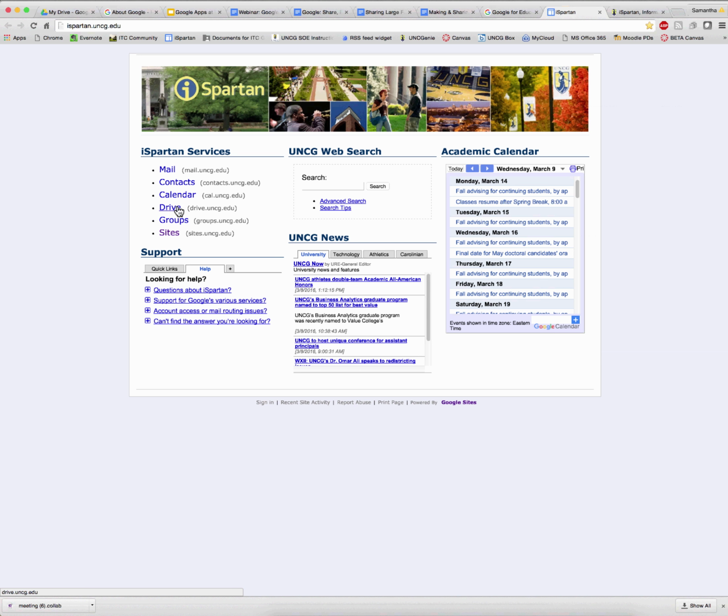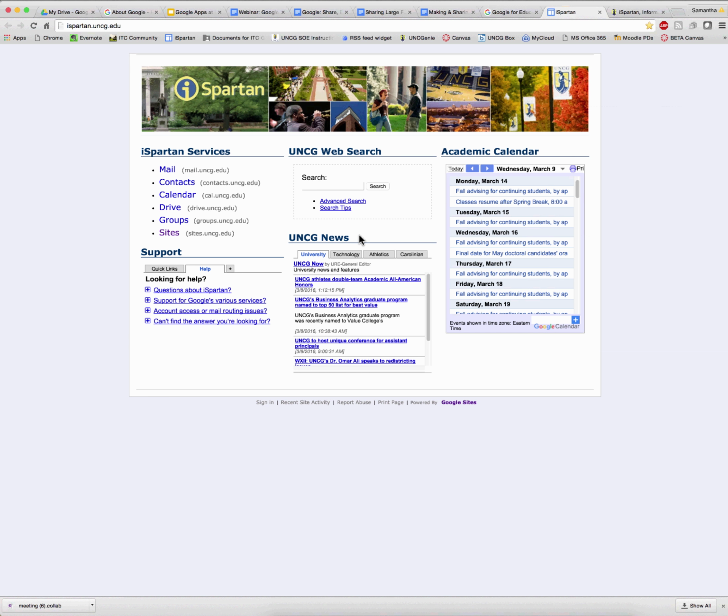ispartan.uncg.edu, you have quick links to access your mail, contacts, calendar, drive, group, sites, which we all talked about. You have quick links for support, help, and quick links here, including for Canvas, Campus Directory, things that are not necessarily related to Google.